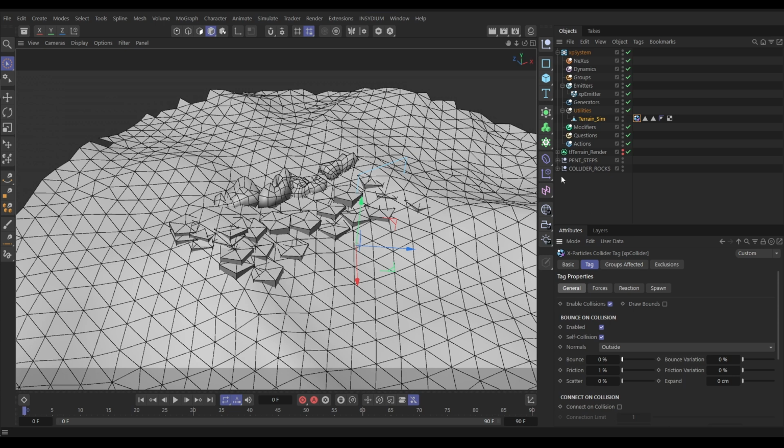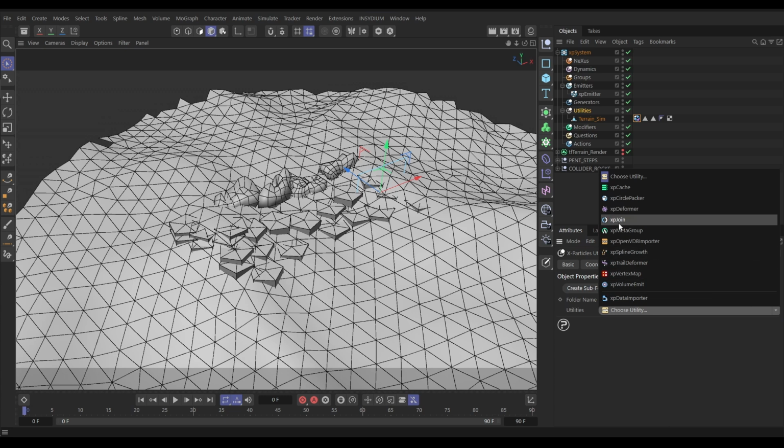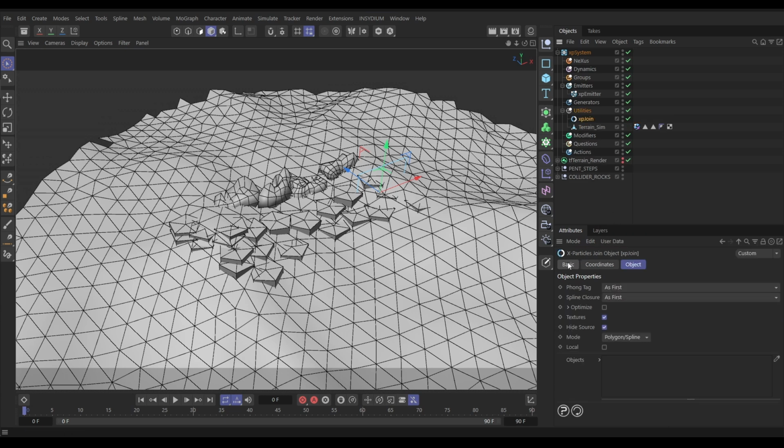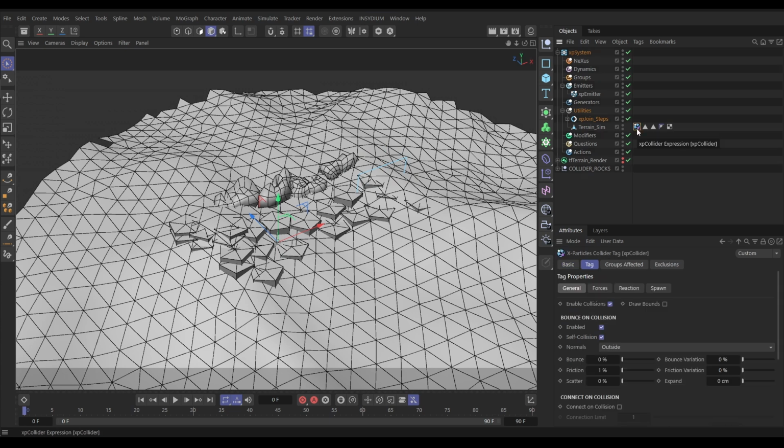Excellent. So now we want to make collision objects of these rocks and of all of these cylinders. And instead of having to put a tag on every one, what we can do is join them together. So let's go to our utilities folder, and we're going to choose a utility, and we want an XP join. And this first one, let's rename it and call it join steps. We'll get our pent steps null with all of those cylinders in, put it as a child, and we can minimize that. And now we can just duplicate this collision tag from the terrain. Let's hold control, drag it up, let go, and now those steps have got their own collider tag, and this will be applied to all of the cylinders.